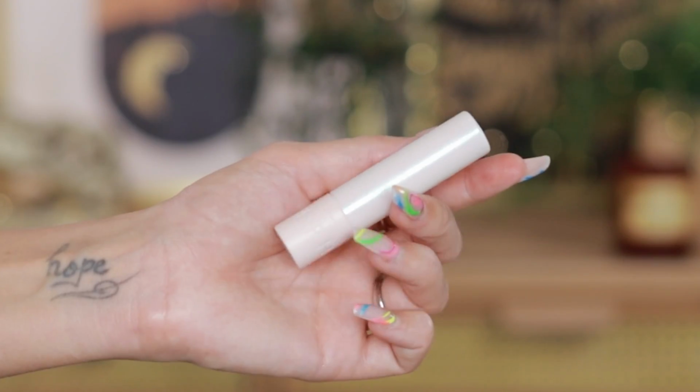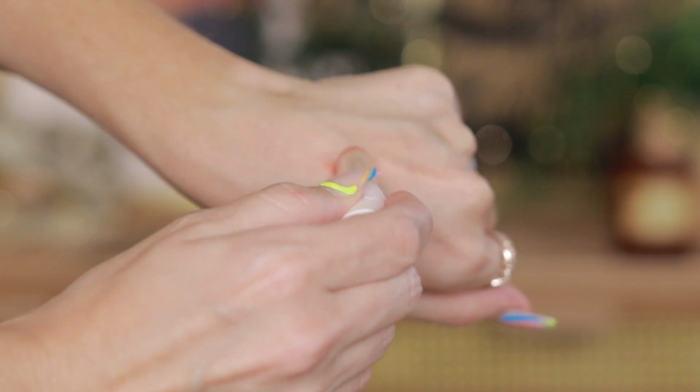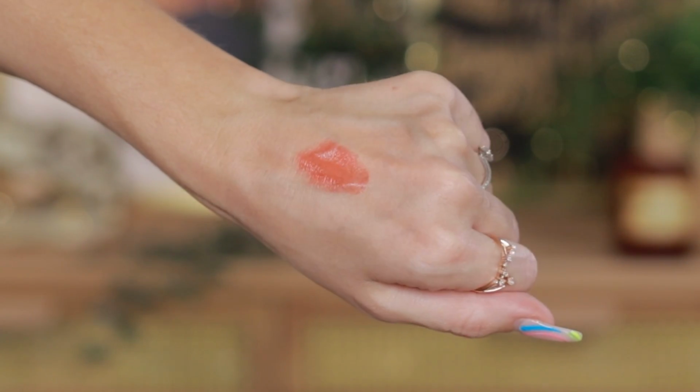I have two more lip colors here that I have recently gotten from Sephora, and one of them is from the Sephora brand, and this is the Sheer Shine lipsticks. I got it in 10, which is an orange. These are almost exactly in formulation to those shiny slim lipsticks that Fenty had. And this is very, very similar to, is it Mango Tango? Something Tango. The color that she had, I think I decluttered it. It's almost the same. This smells like lipstick, but the formula is very similar.